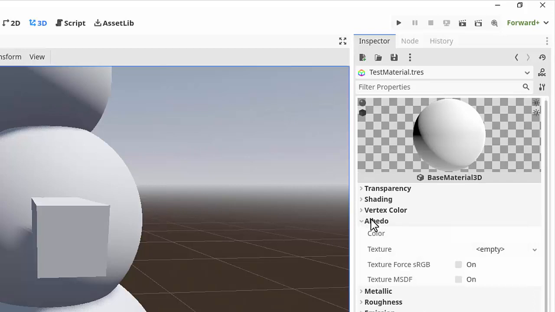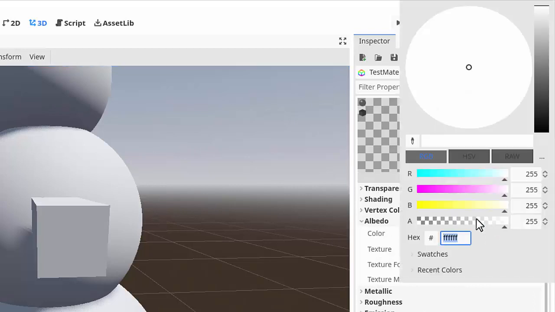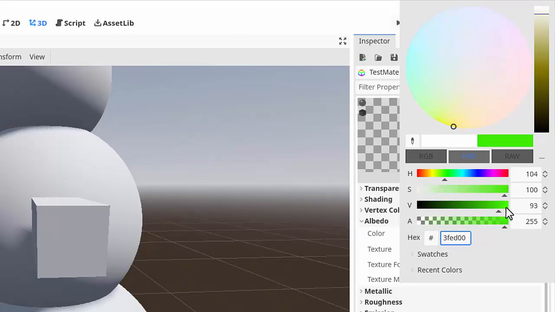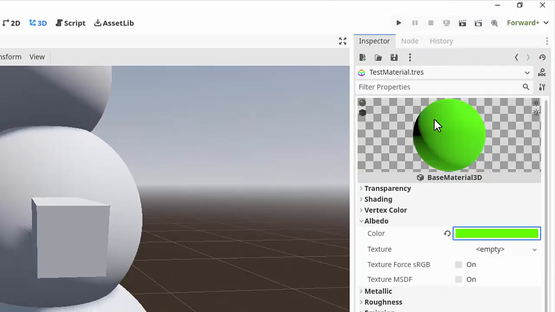So I'm going to open up the albedo drop down here. I'm going to select the color property. And we can then go ahead and change this to something. Let's just say we want to make it green. Now, if you're having a bit of trouble selecting the color that you're trying to get, you can go over to where we have the HSV, and I think this is probably my favorite color picker. So we can choose the hue, choose our saturation, and then our vibrance. Okay, so I'm going to choose, let's just say, a greenish color. Whoops, greenish color right there. There we go, a nice vibrant green. As you can see, we have this little preview window which shows us our changes.